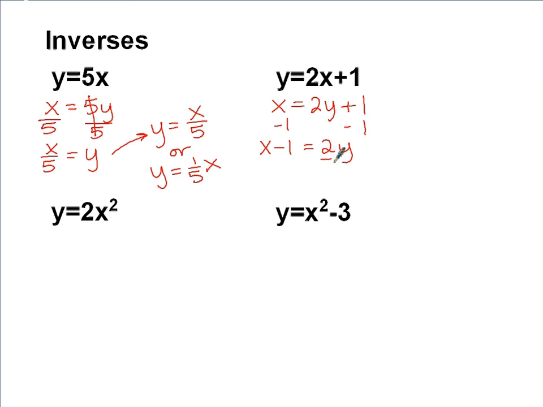I'm still trying to get y by itself, so I've got to divide by 2. Those cancel. I'm left with y equals x minus 1 divided by 2. Or you could also write that as y equals, if I divide both those things by 2, I would get 1 half x minus 1 half. Okay, so that would be the inverse of that one.